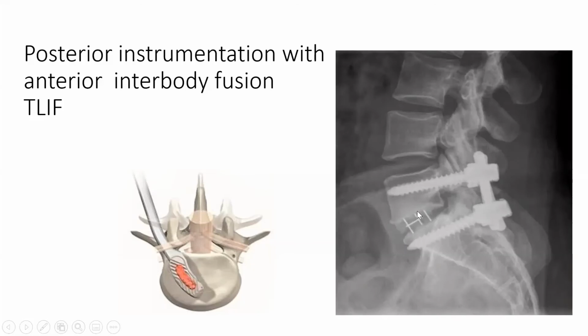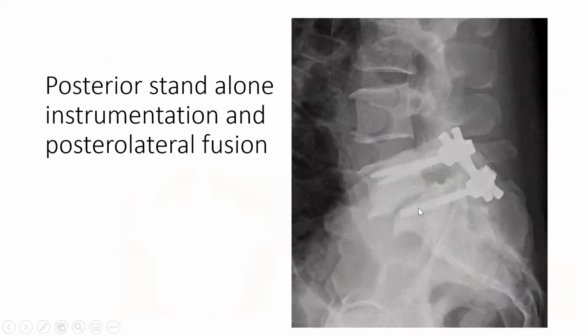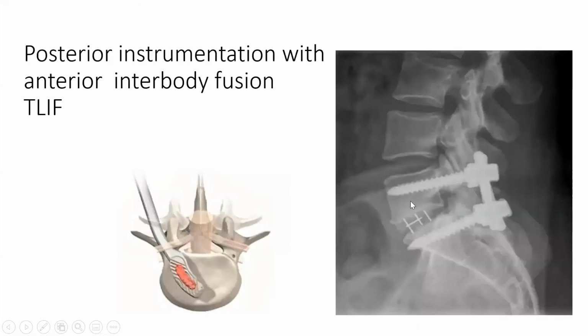So you can see the difference in this case. I've jacked up the height. I've got better height, I've got better lordosis in the patient, and the screws are supported with the interbody cage. You can see it's a much more rigid system than this, where the screws are basically not supported at all. I've got a big surface area for bone graft here, so my fusion rate is much higher. If you've got a smoker, you really want to try and get the best fusion you can, so you almost always have to do interbody fusion with a smoker. So you scrape the entire disc out with a big footprint here for fusion.